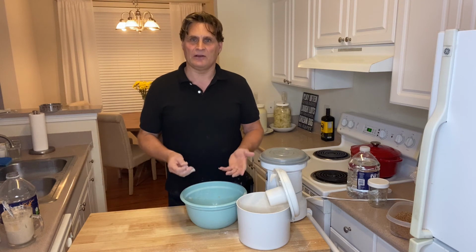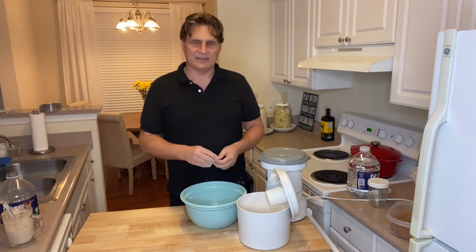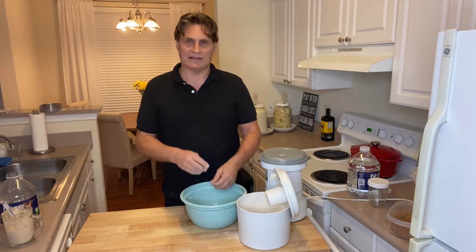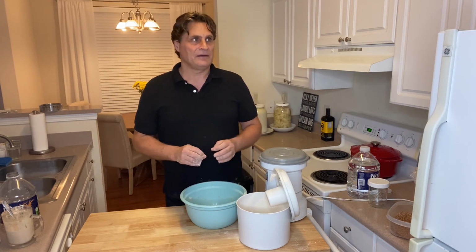The colder it is, the slower it goes. The warmer it is, the faster it goes. But that's a good test. And then at that point, if you can't bake it right away, you can stick it in the fridge to slow it up, because it's already been done. But I like to bake it right away at that time.